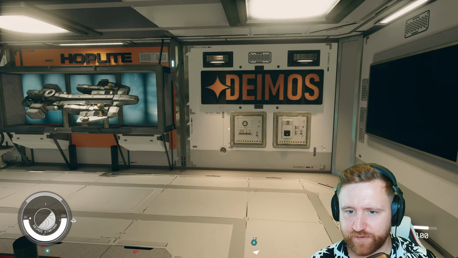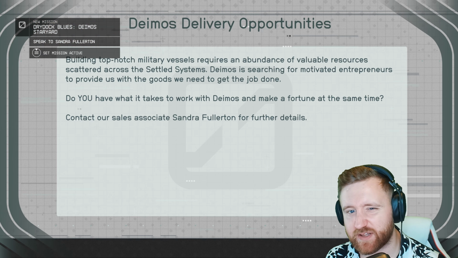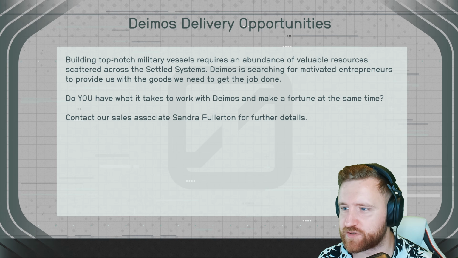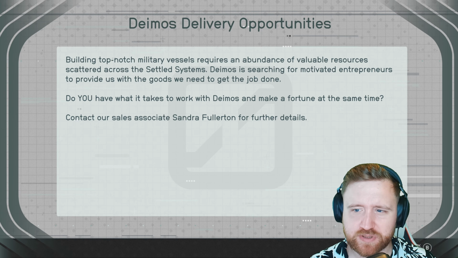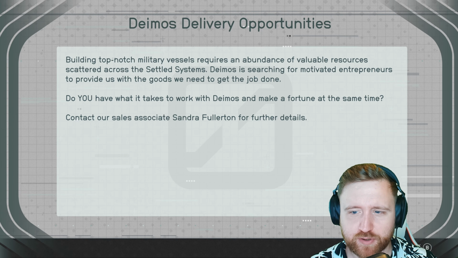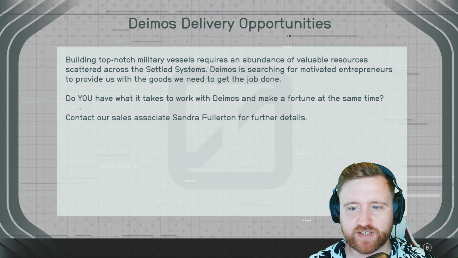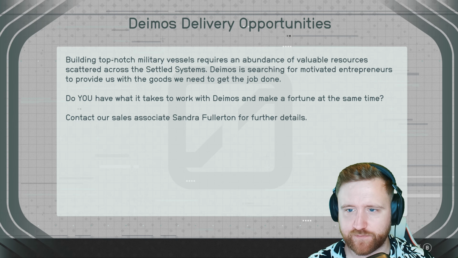Of the UC. Deimos. Deimos sales computer. Delivery opportunities. Building top-notch military vessels requires an abundance of valuable resources scattered around the settled systems. Deimos is searching for motivated entrepreneurs to provide us with the goods we need to get the job done. Do you have what it takes to work with Deimos and make a fortune at the same time? Contact our sales associate, Sandra Fullerton, for further details.